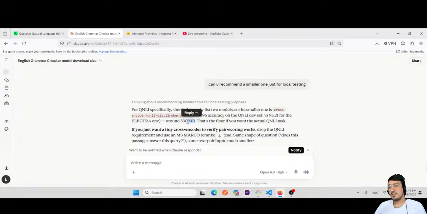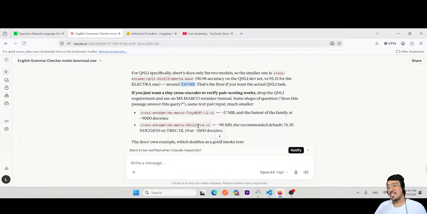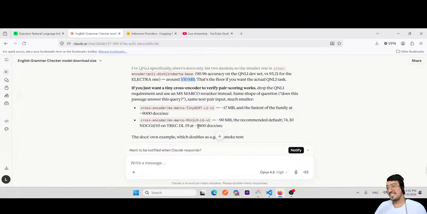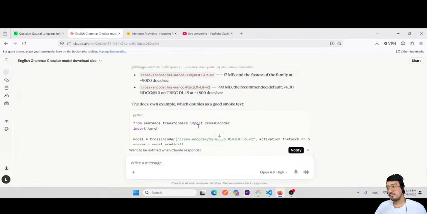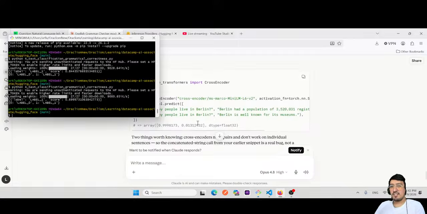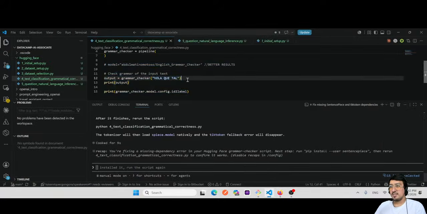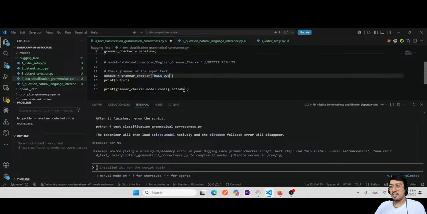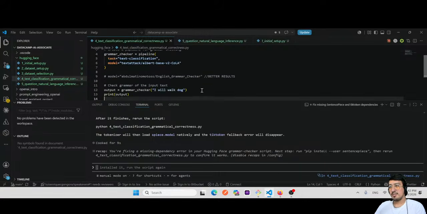So this is really small. I don't want to download 330 megabytes. No, guys. So probably this model is really, really bad. So I just leave it there as a reference. If you want to run it locally, you know how to run it locally. But I don't want to be downloading models for each question.